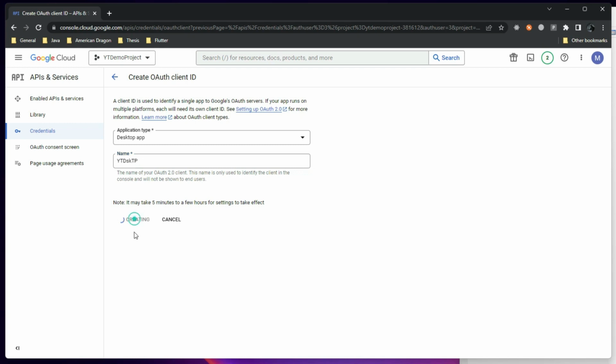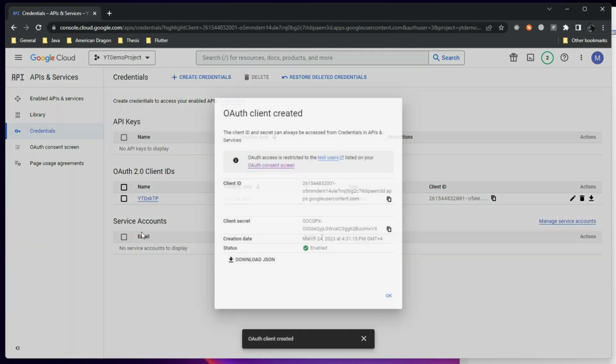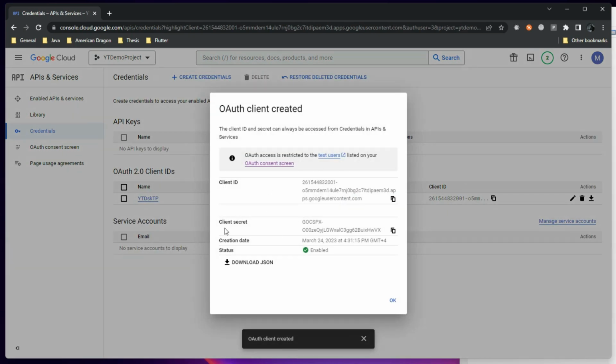YouTube Desktop Creator. Remember, your secret should be a secret. The reason why I am displaying it in this YouTube video is because I will be deleting this email ID, I will be deleting this whole account itself, and all these applications, whatever we are showing here. So that's the reason why I'm showing it here. But in your case, the secret should be a secret, and client ID is not that much of a secret. You can store it in your application.